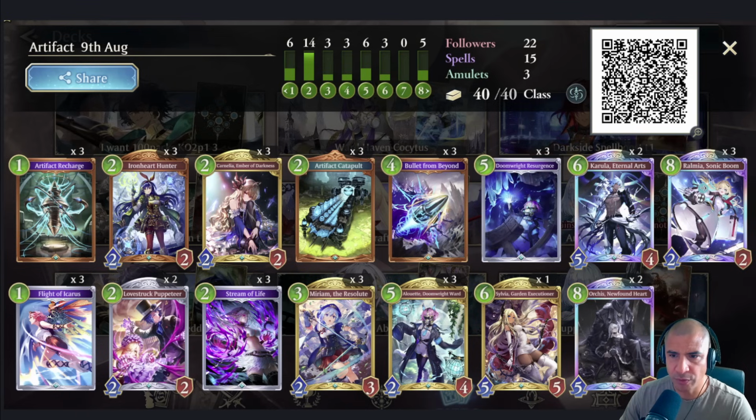This one's running triple Ralmir. Some people are running double Ralmir and triple Orcus, a bit of a flavor thing, or double Sylvia. A bit of a flavor thing there on the top 3 cards. But overall, I think this is a pretty consolidated deck. This is pretty much it.